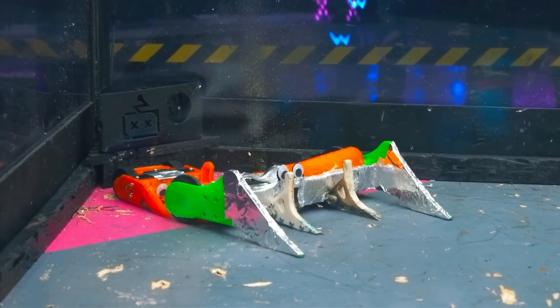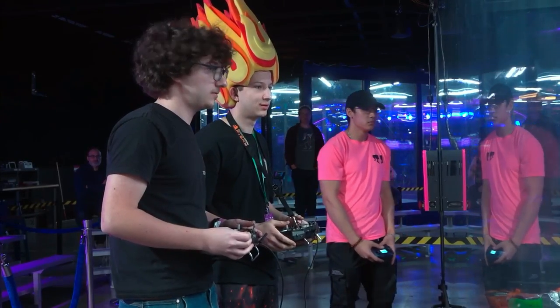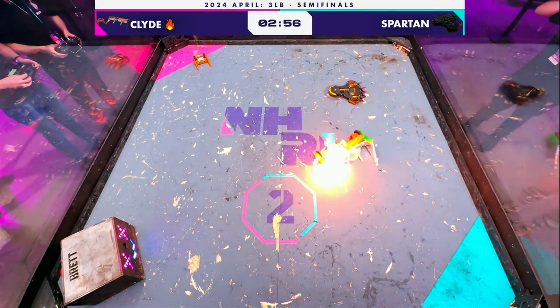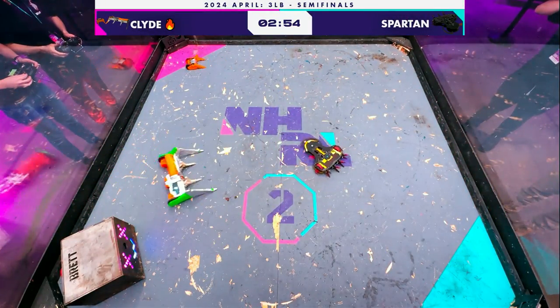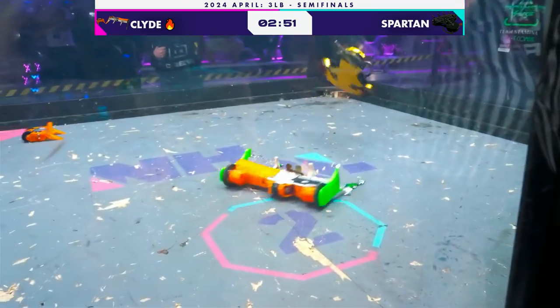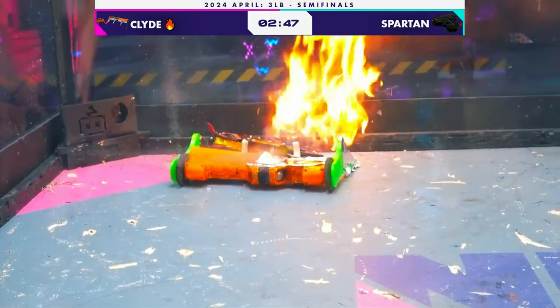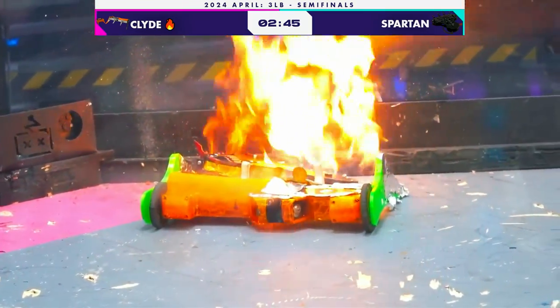It's better than it melting your plastic, Adam. I really like Clyde — these flames never cease to put a smile on my face. Now Johnny Tsumpa successfully avoiding the box rush, spinning up completely. He has to really turn on the gas here early in this fight and avoid getting captured like that.